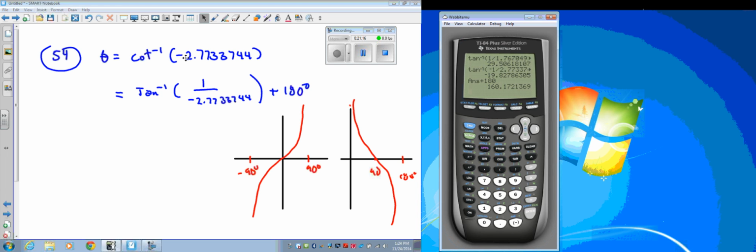I'll just refer you back to page 265. You see, sine inverse, they show you the interval. It's between minus pi over 2 and pi over 2, which is minus 90 and 90. Now, sine is related to what? Cosecant. So when you convert cosecant inverse to sine inverse, you do sine inverse of the inverse of the argument, right? And notice that's going to be between minus pi over 2 and pi over 2. So the range is the same in your book, so you don't have to do any conversions. And likewise with cosine and secant, but when you go tangent and cotangent, tangent goes from minus 90 to 90, and cotangent is from 0 to 180. And that's why you have to do that adding 180.